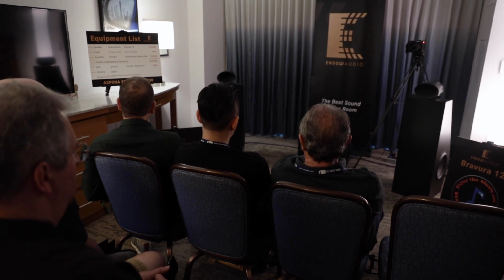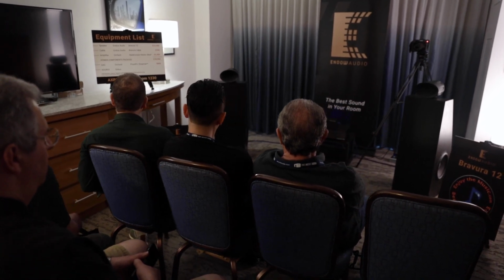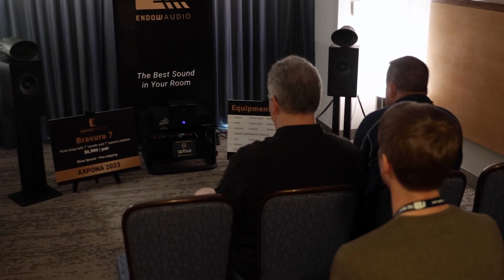The pairing of my amps with the Endow speakers works very well. I'm definitely happy with the decision that I made to partner with them. I think it's a very good combination.